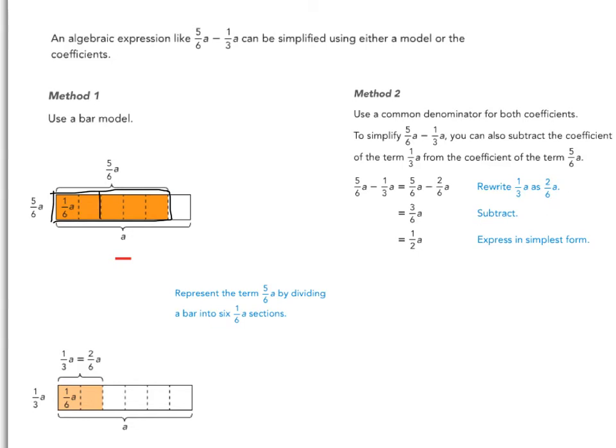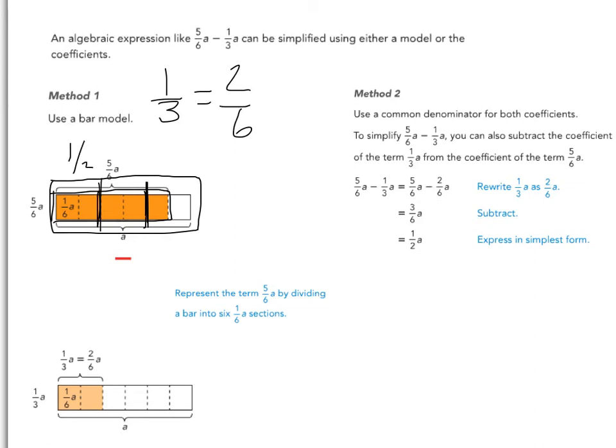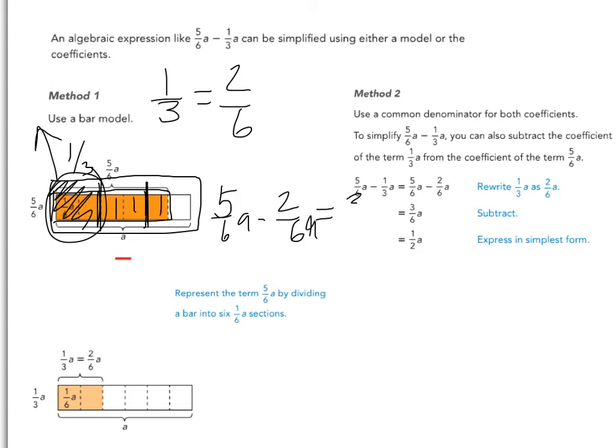Every other spot, you're going to put a line. Okay, so now I broke this into thirds. Okay, so if I'm taking away 1/3, 1/3 is equal to 2 pieces out of 6. See how 2/6 equals this 1/3? All right, so if I start with 5/6 and I take away 2/6, which is one of these boxes, we circle it and take it away, you're left with 1, 2, 3 pieces, 3/6a, or you could also reduce that to 1/2 a.